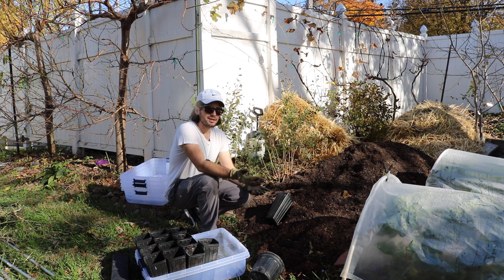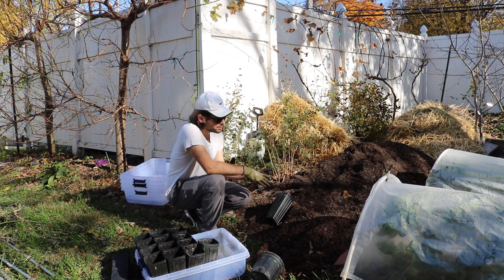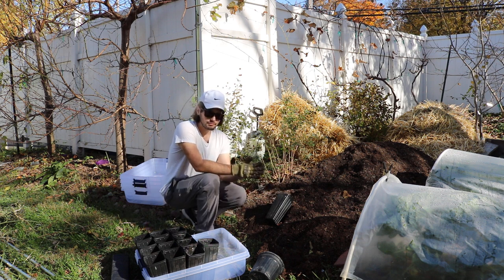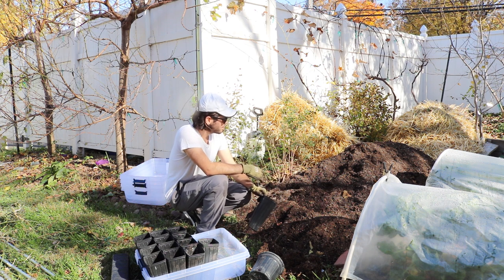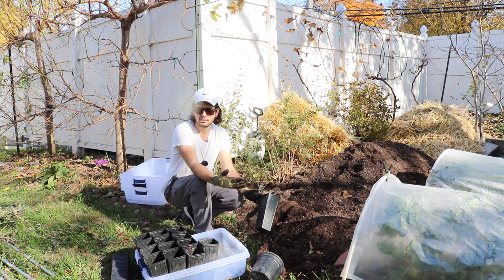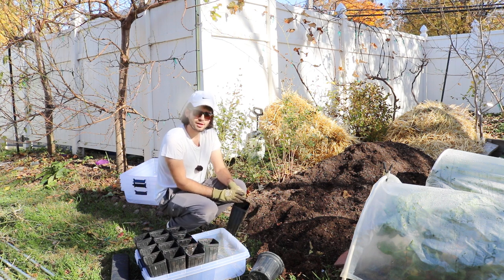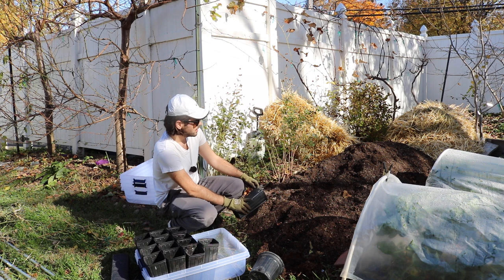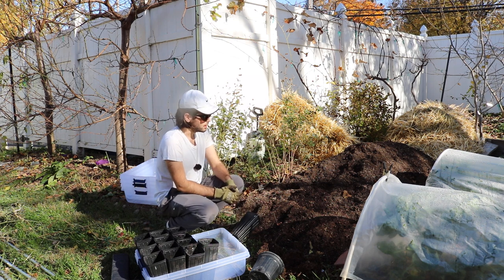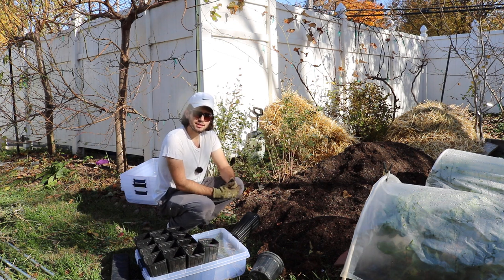It all really starts here because if you can get this part right, it makes everything so much easier down the road. It's all about water and air in the soil. If you have something that has a lot of air in it and doesn't get wet or stay wet very easily, that's what you want — because these rooted cuttings are just so weak and you're going to fight rot. Peat moss is really dense with very small particles and is just going to hold too much water. With compost, you have larger bark pieces for better drainage.